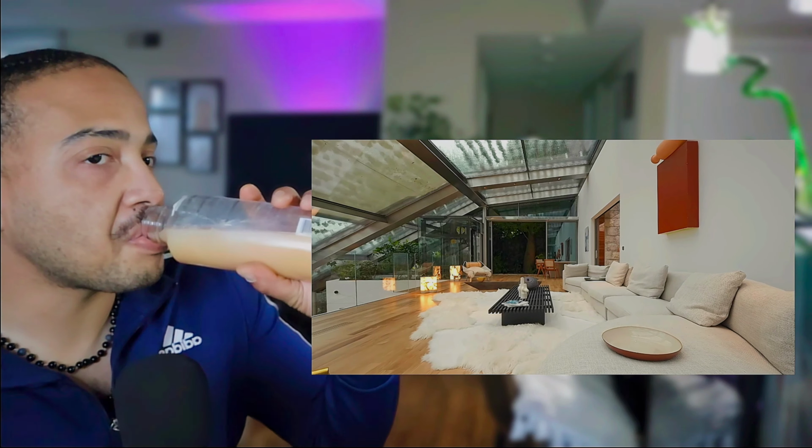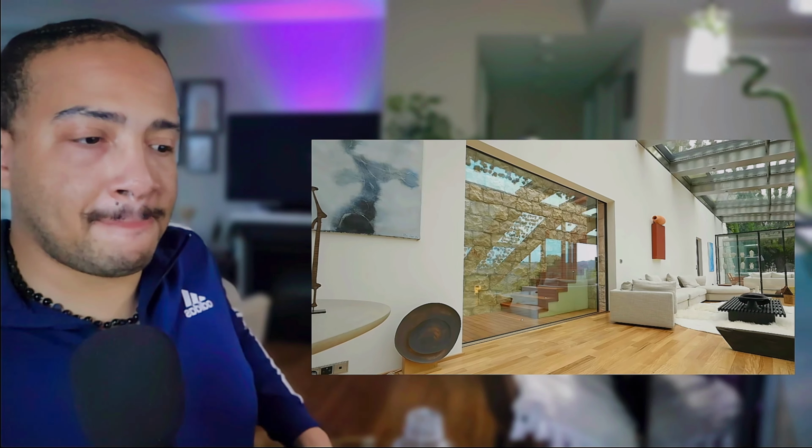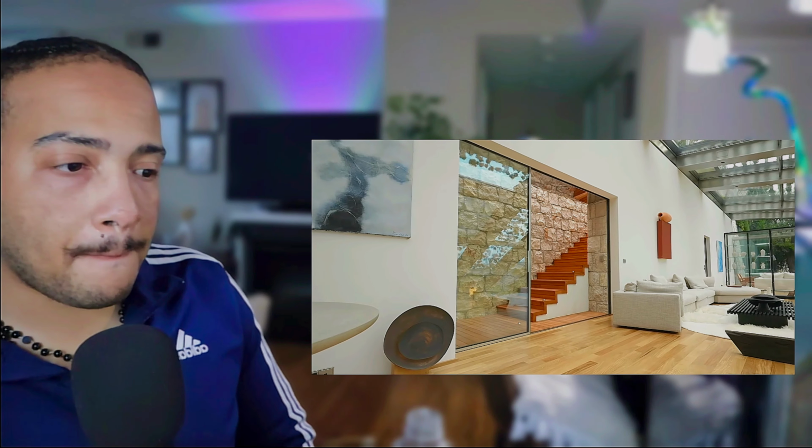Now, let's continue. This is where we have the glass elevator, super modern, starts from the ground level and comes up to this level, which is the third floor. Behind that, we have a small indoor garden. Sliding glass doors on the third floor open up. We have a small table set up here, informal dining area, and then motorized sliding glass doors open up to an outdoor staircase that takes you to the fourth floor of this property.